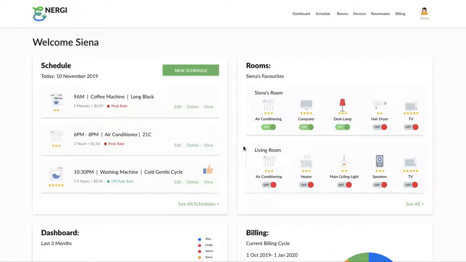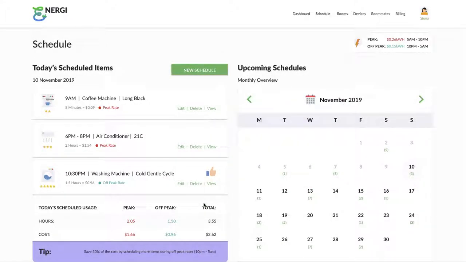I'm going to create a new schedule, which means there's 2 steps I can take from here. I can either go to the schedule page via the header menu or this hyperlink down the bottom, or I can click on new schedule. In this case, I'll show off the extra screen and I'll go into all schedules first.